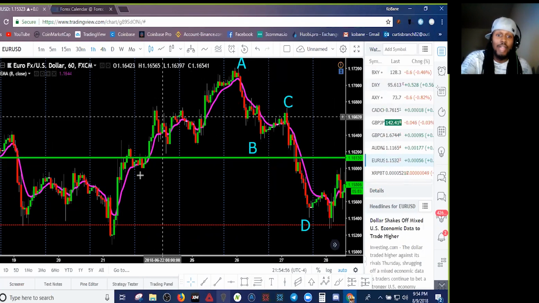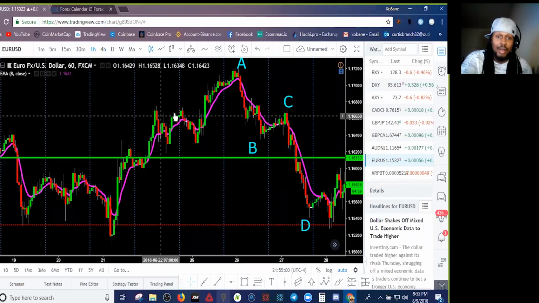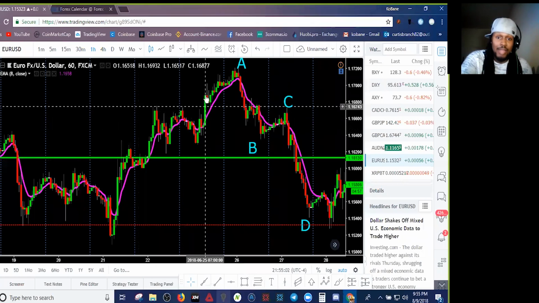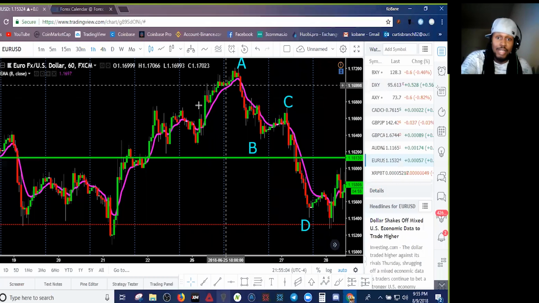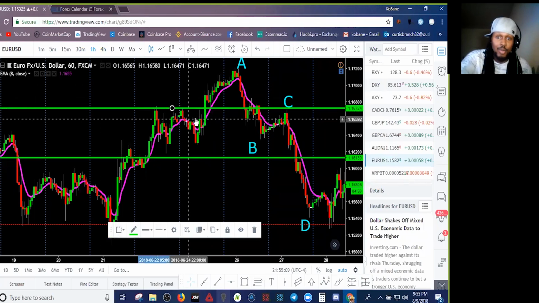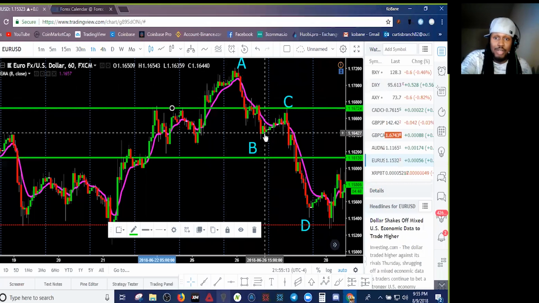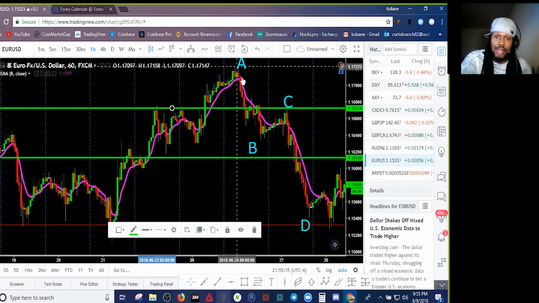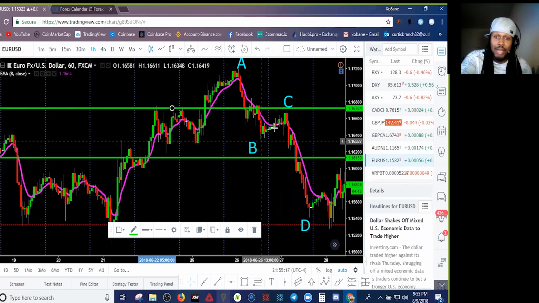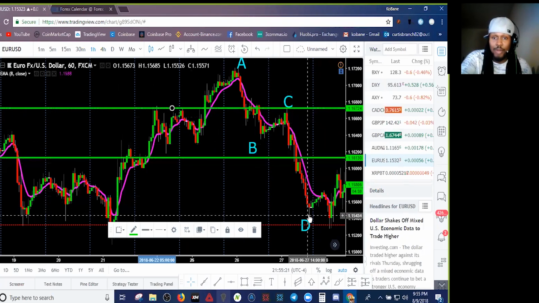So now we'll look left, and what do we have? Price moving up, down, up, down. So right here was a double top area, and price did what? Broke out, came back, retested, took off. We'll use this area right here as a really good area of support. And what happened when price came back down? Broke it, retested, dropped off. Same thing here with C. So now we have A, B pulling down to this zone. C was a retest, and then D was a complete drop off from there.